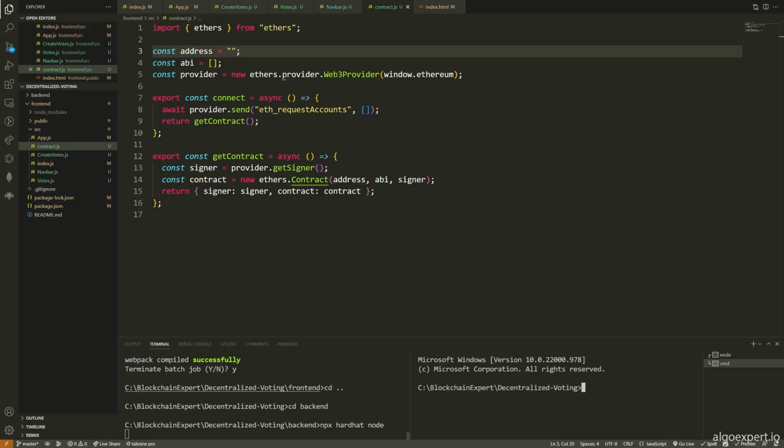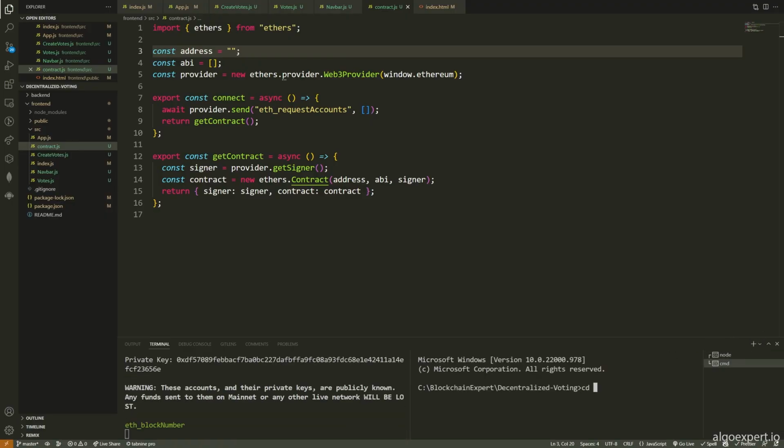While that runs, I'll split the terminal over here. And then I'm going to go cd backend again, then npx hardhat, and then this is going to be run, sorry, not run deploy, run ./scripts/deploy.js. Then this is going to be --network, and then localhost. Okay, so I think that should be good.